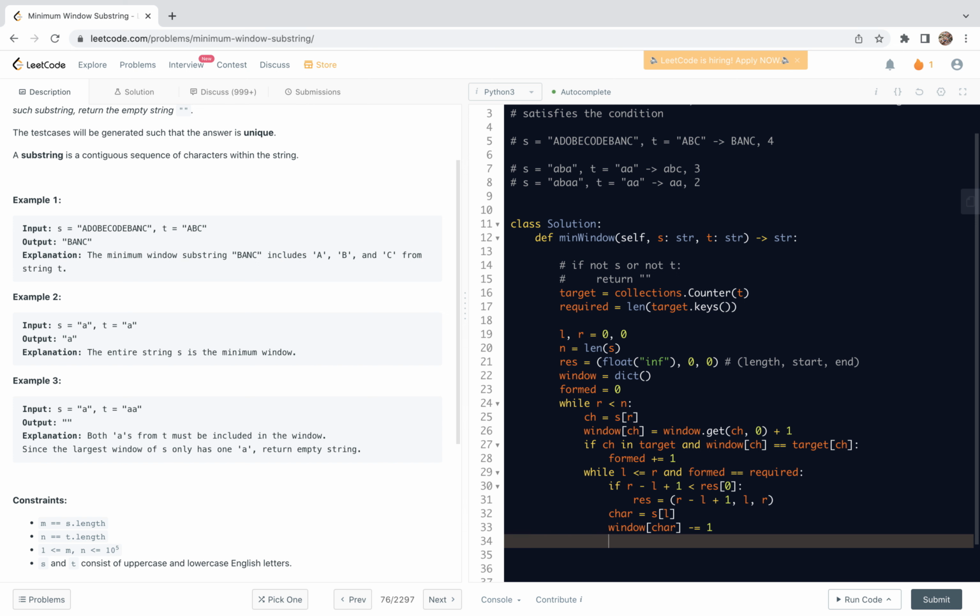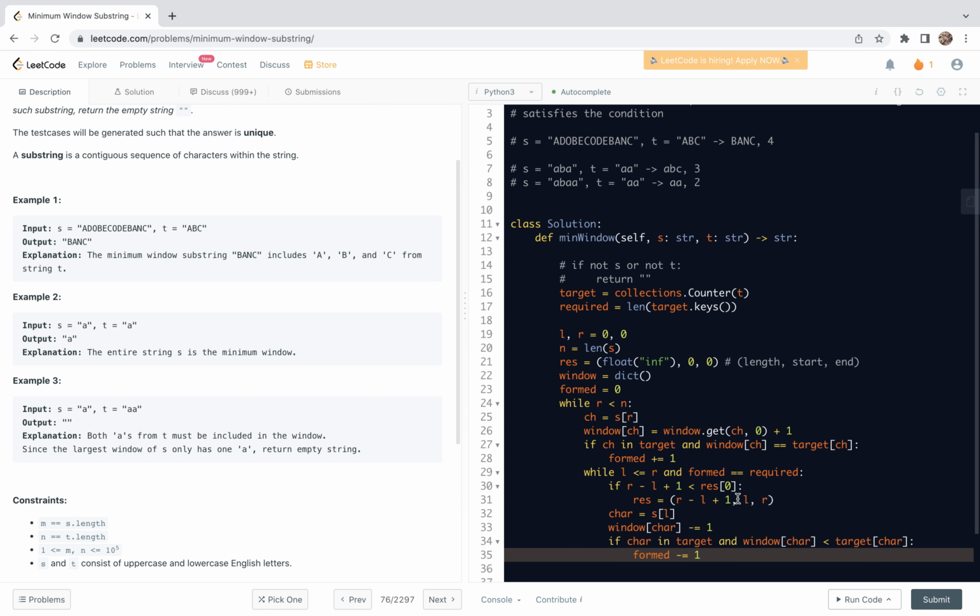Then we check if character in target and the window character count is now less than the target character count. If so, formed is decremented by 1.